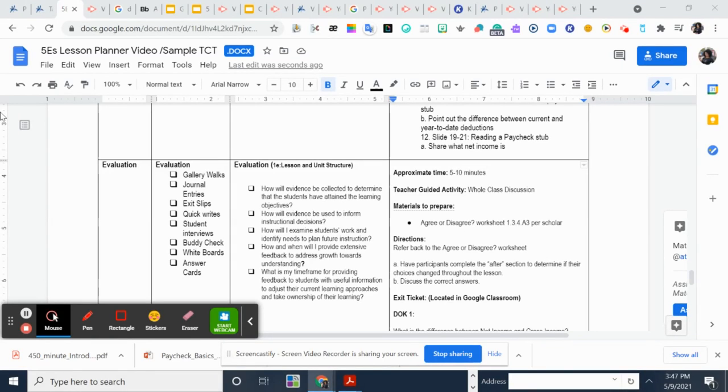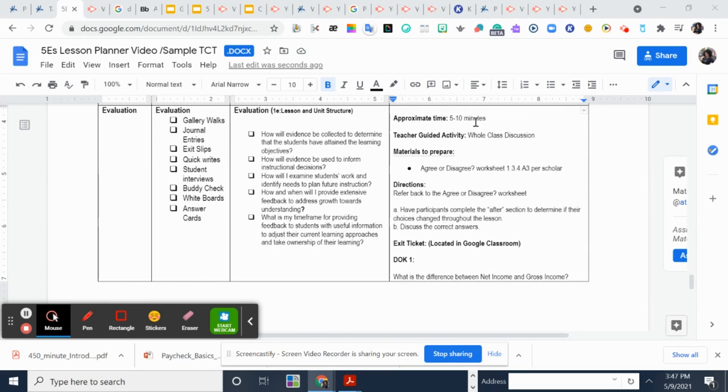So here we are, we're at the evaluation component, and it's the final step of the 5E lesson plan. And so my time approximate for this, and I did not take this from the lesson, but I gave myself 5 to 10 minutes.